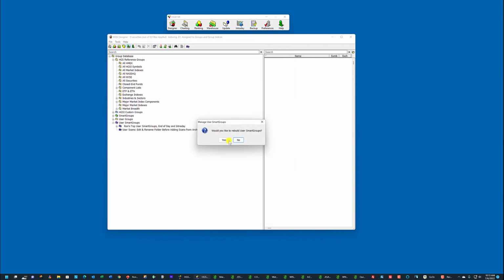And then I'll go ahead and rebuild. I didn't actually have to rebuild there, but I did it so you can see that this folder is now here.